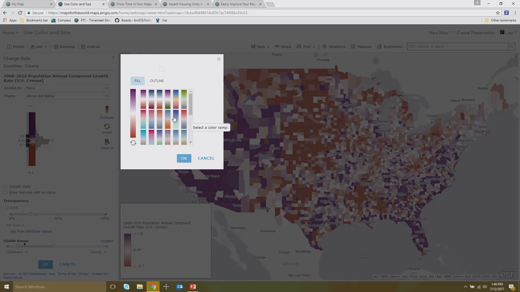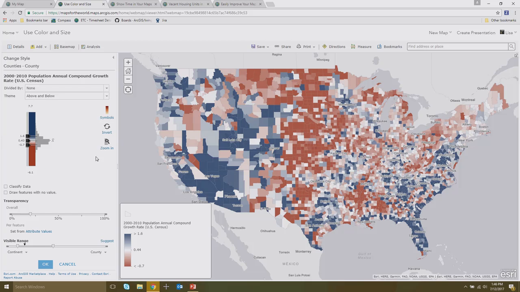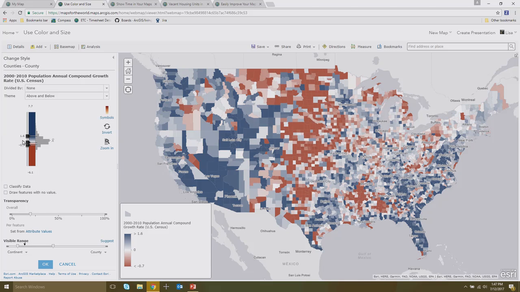But when we're working with growth and decline, 0 really is that valuable number because 0 means no growth. So everything above or below 0 is where I'm going to find value in this map. So I can simply type in 0 and immediately smart mapping starts telling me what's above and below. It's still giving me those significant values, but for aesthetic purposes, I want to see where there was plus or minus 1% growth per year in the United States. So this just took me a few clicks to get to this map, and I'm already getting, I think, a better story about the data set.